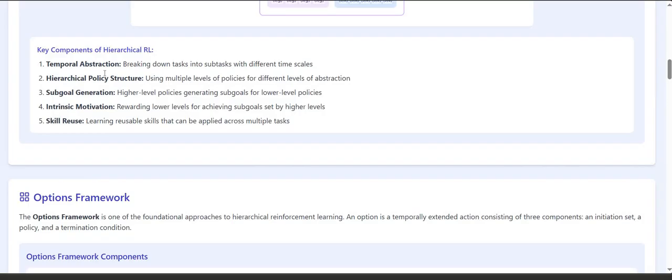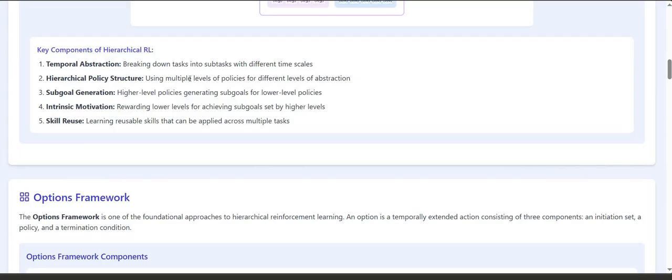Okay, let's pause here for a second and go over what really makes hierarchical reinforcement learning work. We had touched on the big idea earlier, breaking down a task, but let's be more precise. There are a few things that make HRL useful. First, temporal abstraction. What's that? That just means we break the task down by time scale. Some decisions are made frequently, some less often.